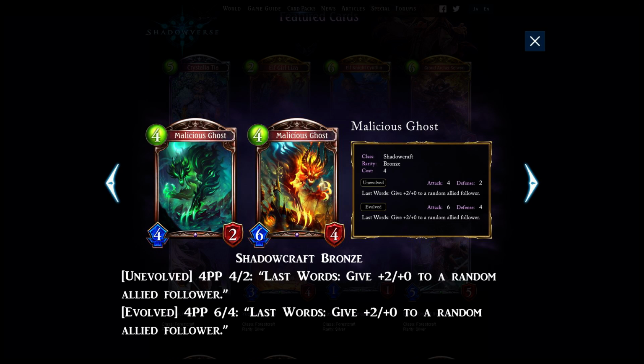Malicious Ghost, 4 mana 4/2. Last Words: give +2/+0 to a random allied follower. It might be alright in aggressive decks. On 4 mana you could evolve this, trade into something, and give +2/+0 to something that's already on the board ready to attack, making it basically removal plus a buff. Other than that, it's obviously not going to be good in a slower deck.